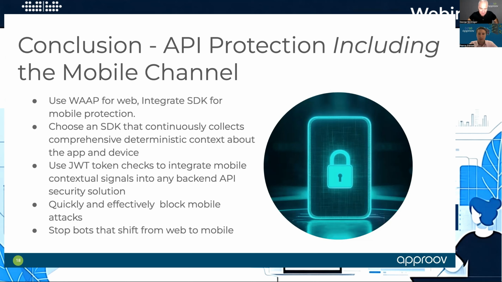Organizations can deploy WAFs or API protection for web protection and a mobile SDK for mobile apps independently or in tandem. So this offers more of a modular approach that can adapt to changing traffic patterns and threat landscapes. They can be deployed in a phased approach, maybe starting by just monitoring traffic at first and then applying protections. Backend AppSec gives web bot protection and behavioral detection, while the mobile SDK gives app and device visibility and attestation to ensure that bots can't simply shift from web to mobile APIs.